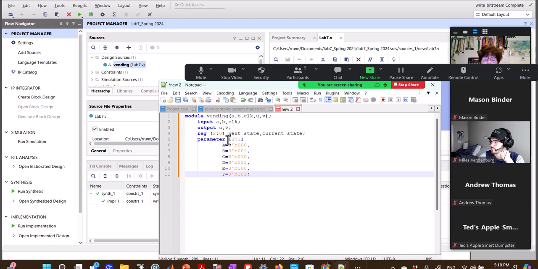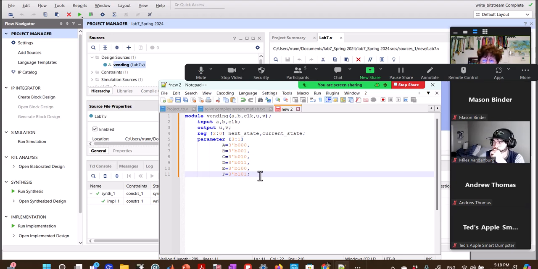So all I did here is I said A is 3'b000, B is 3'b001, and so on. Those are my real states. Those are the names of them, but I would rather call them A, B, C, D, E, F, because that's easier for me. So I'm just now defining A to be the 3-bit binary number 000, and B to be the 3-bit binary number 001. So that will save me some time.